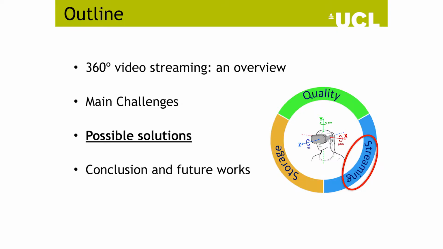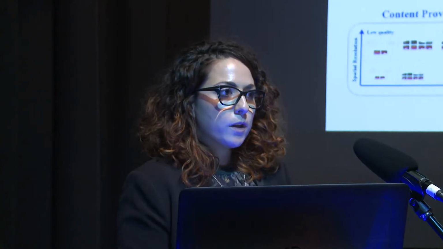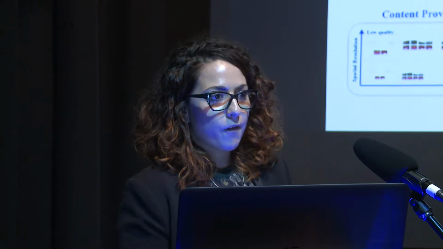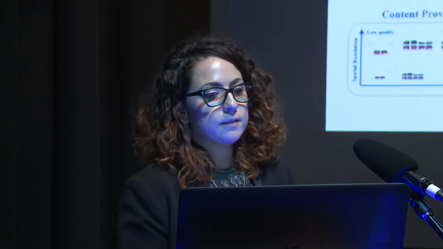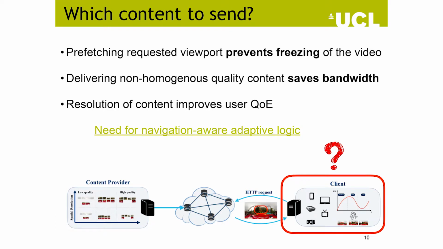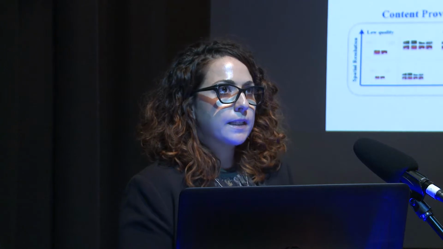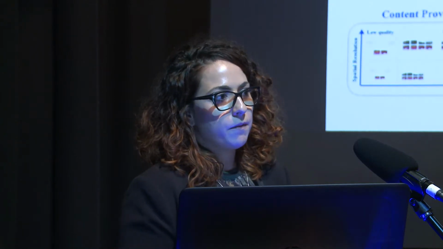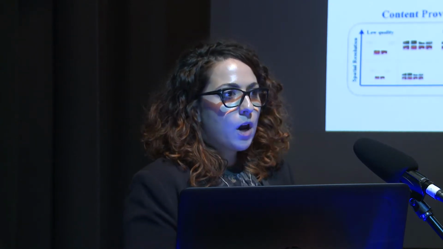The second challenge, the last challenge and the most popular, is the streaming aspect. In this case, we want to improve the quality of experience of the user. That means, for example, that we want to minimize the freezing frames during the display of the video. So we need to deliver the video quickly to the user.